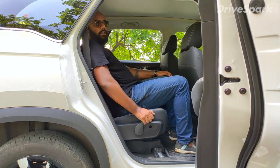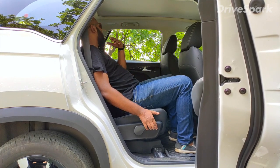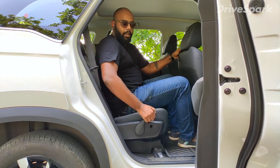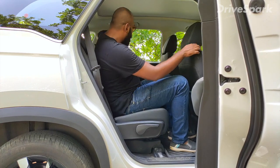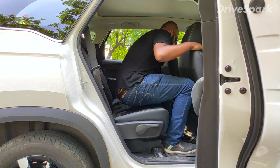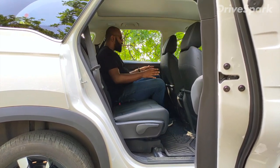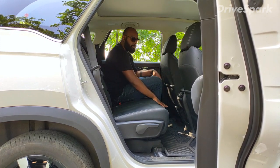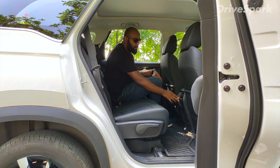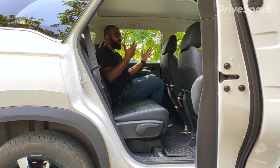I guess you can recline the seat also if you want. Now there you go, this seat reclines really backwards, and you have a manual handle to do that. And if you want to shift towards the left hand side, no difficulty, because this is completely a flat bed. As you can see, there is nothing. So if your car is parked at a place where there is a wall or something, you can just simply shift from the right to the left, because the floor is really flat. You get AC vents over here that are really effective, but I think there should have been some vents at the back also, because it's actually a very big car.